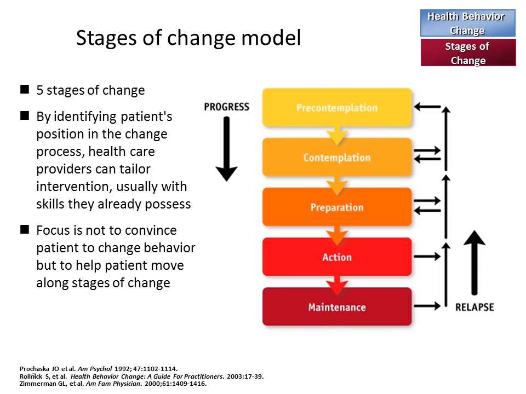You notice the arrows showing up here, indicating that at any given point in time a patient could be moving forward in this ladder. They could at some point take a step back. Once somebody gets into the maintenance phase, they might relapse all the way back to the pre-contemplation phase. We're going to go into more detail on each of these, but keep in mind that sometimes it's better to think about not trying to convince the patient to change behavior, but helping them to move along this continuum. And then the patient might take over and change their own behaviors as you help them move forward.